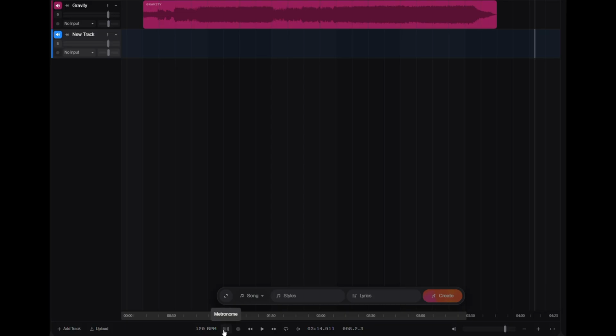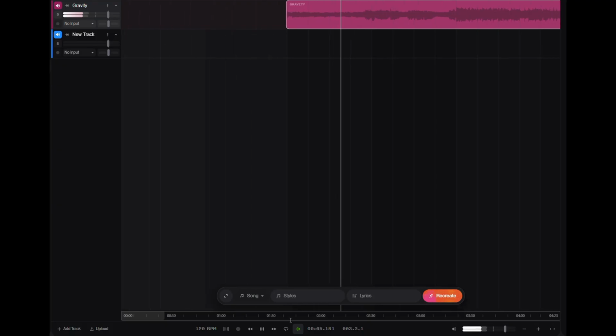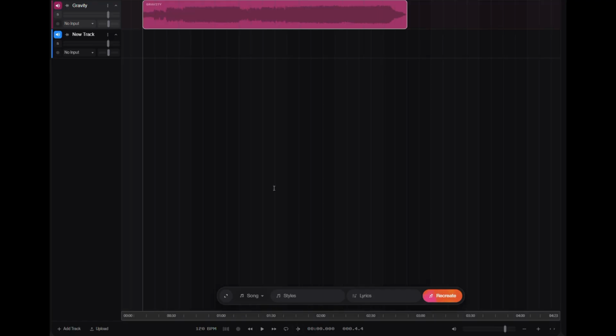You can manage your beats per minute, a metronome. And here you've got your play options, including the follow playhead, which means that as the song's playing, if you've expanded this out quite a distance, let's select that there and go do that. Following the playhead means it will move the track along as you're playing the music there. So I'm going to stop that and sync that back to the standard zoom. Now let's get rid of this here.